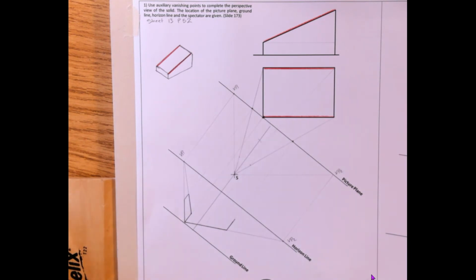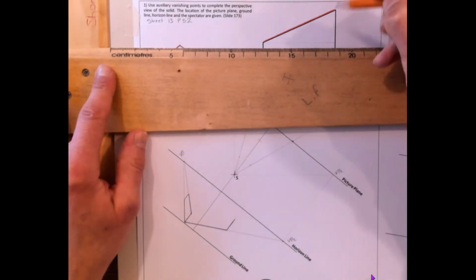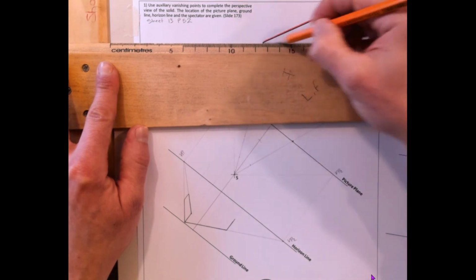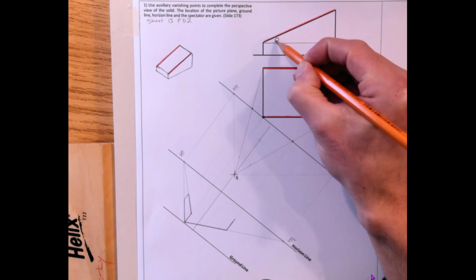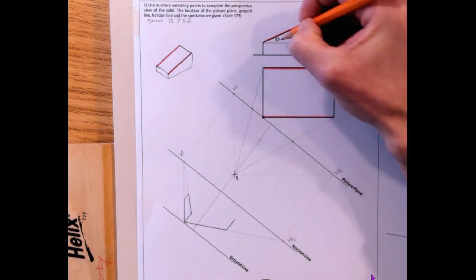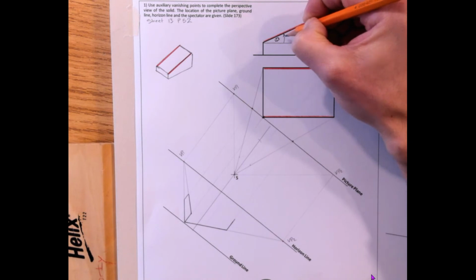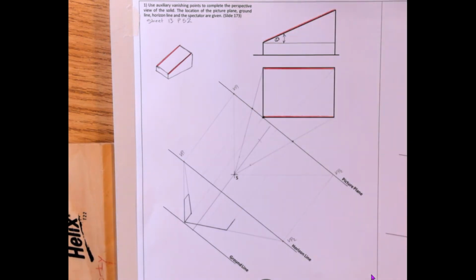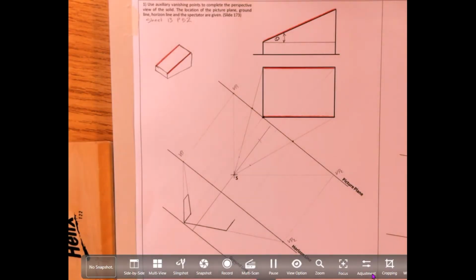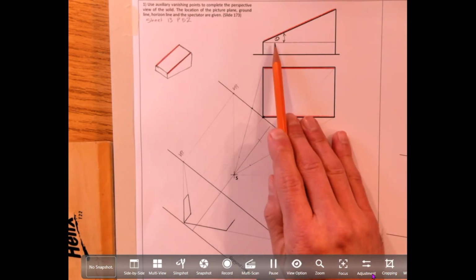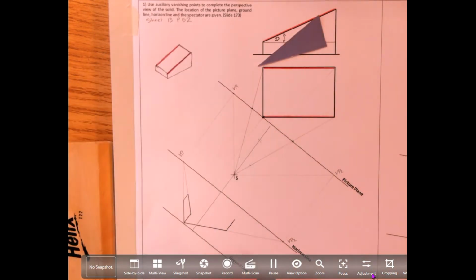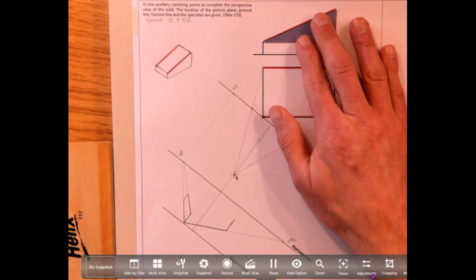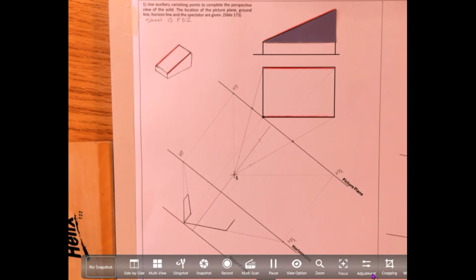To figure out the vanishing point, we need to figure out the angle that the lines are rising at. So this here is the angle that the lines are rising at. This is the angle I'm going to use to set up an auxiliary vanishing point. What we're dealing with is the angle between horizontal and my red line, and that's the angle we're going to take. So if I sit in just a piece of cardboard to give you the idea, that is the angle we're dealing with. This is the height we're dealing with.